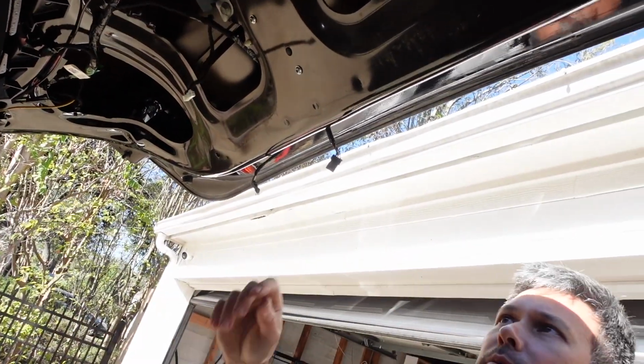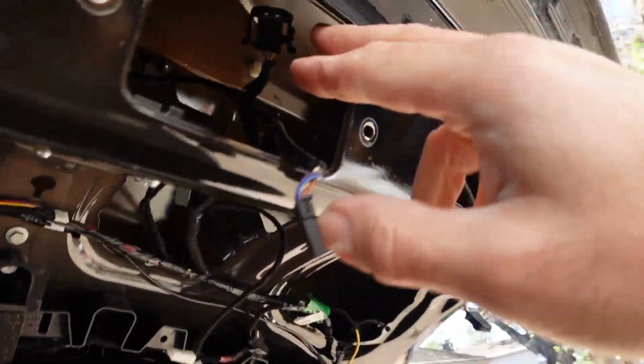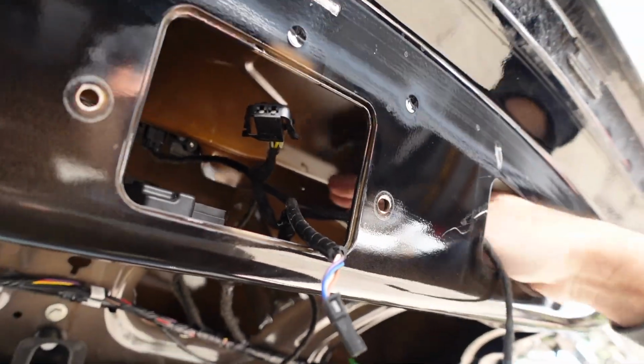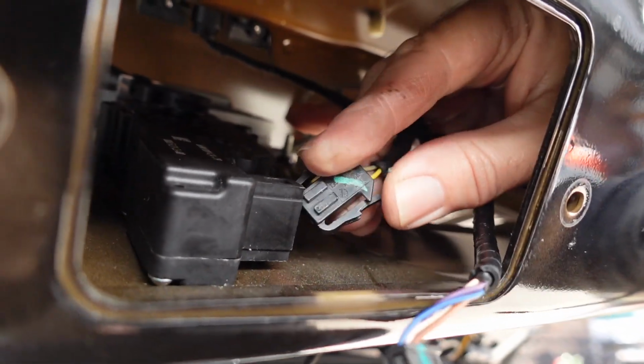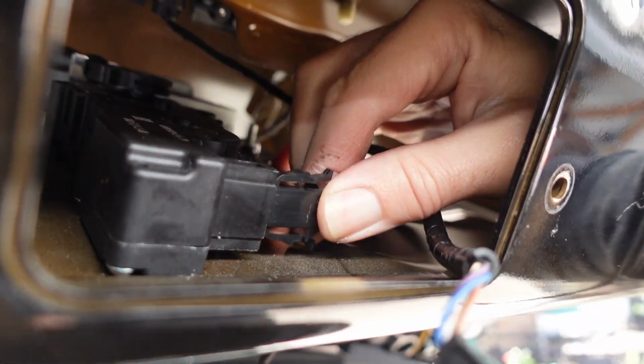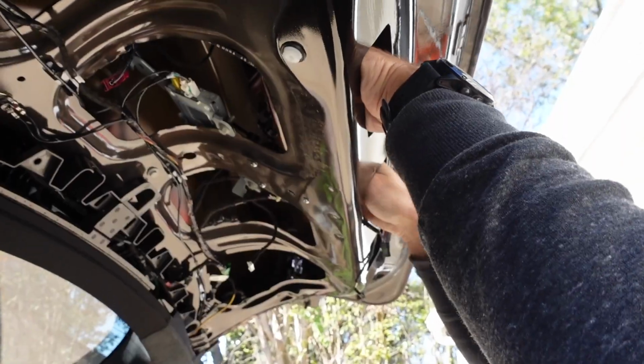Okay, let's plug it in. How do you plug it in? Right there. So here's the plug. It only goes in one way, so I'm just gonna try one. If it doesn't work, flip it over. Yep. Of course, just like a USB cable, I got it wrong the first time. There. So that's the cinch motor.